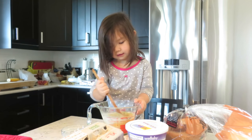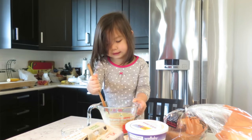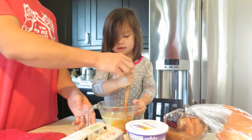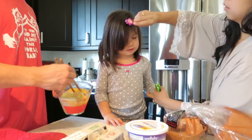Oh, you are a good cook right now, aren't you? Mixing. Mix. Mommy, we're cooking something. She's helping me cook eggs right now. Woo-hoo! All right, good job, Juliana. I'm so proud of you. Let me show you. Awesome. Juliana, what the eggs? One day, you can mix like this.